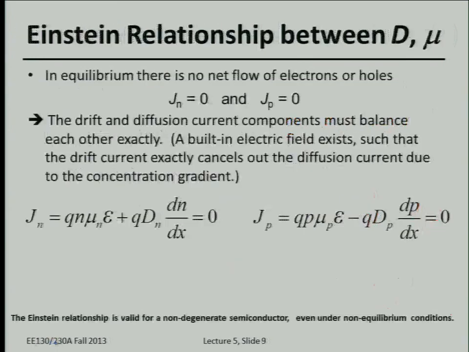Okay, great. Going back to our problem, we are at thermal equilibrium, so the net current flow has to be 0 for both types of carriers, both electrons and holes. Think about the comprehensive expression considering the two current mechanisms: this is drift, this is diffusion, for electrons and for holes. Keep in mind there's a negative sign here. We have to balance that to 0. Let's see what we get.